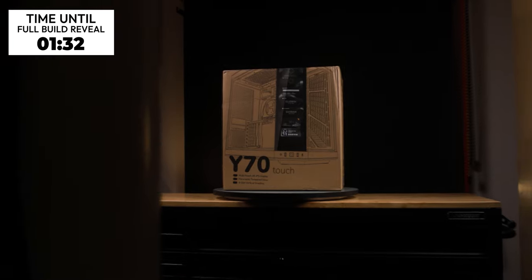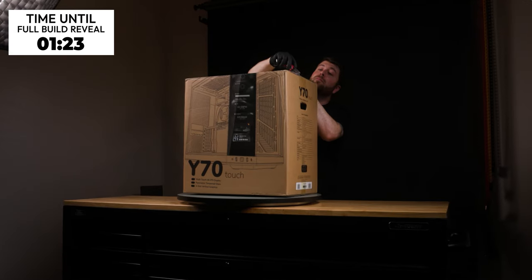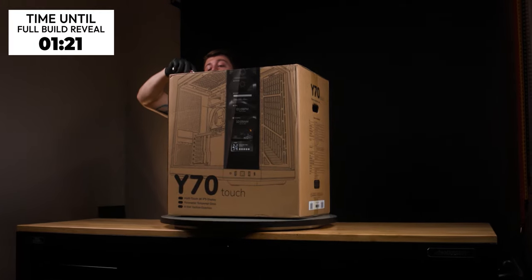I'm gonna let you guys enjoy Connor building in one of the very first Hyte Y70 Touch cases on the market. And when we come back, we're gonna talk more about the screen and the other amazing features of this case.